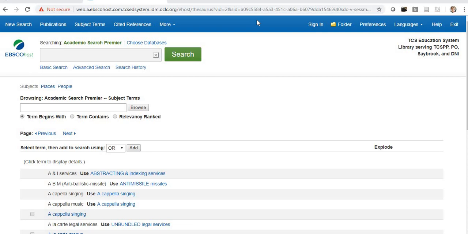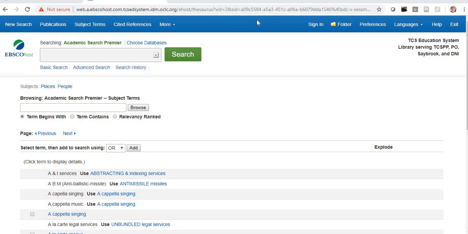Subject terms are index terms, right? They're terms that an editor has looked at the article and said, this article is about whatever your search term is, as opposed to those keywords just happening to appear within it. So that's the difference. And I think you can see how using a subject term will help you increase the precision of your search and the relevancy. So you should, by using subject terms, get fewer but more relevant results. At least that's the idea.